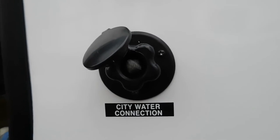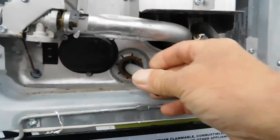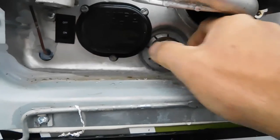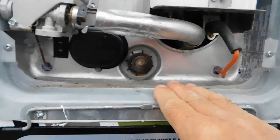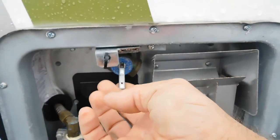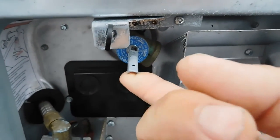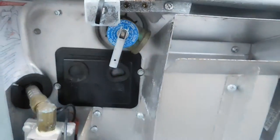Before turning on your water, we're going to find your hot water heater. Coming over to your campsite side of the unit, this access door leads to your water heater. All we need to do is put in our drain plug — they've left it out from the last time we were camping and draining our hot water heater. Put it in your drain plug nice and taut. Once you have that in, then turn on your water. After the water has run for a few minutes, pull on this pressure release valve — that's going to let air out of the lines — and once water starts flowing steadily out of it, you know your hot water heater is full enough.